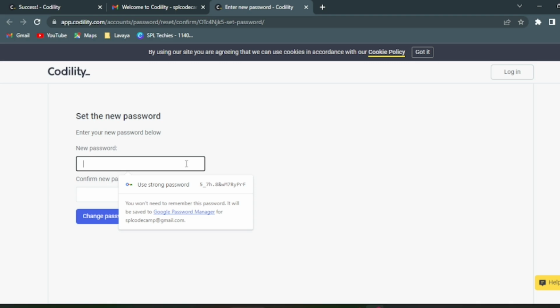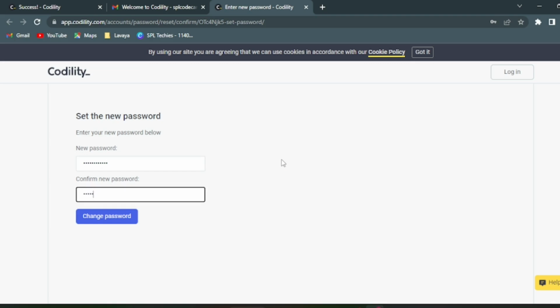It is asking for a password. I'm just giving my password; you type yours and click on Change Password.